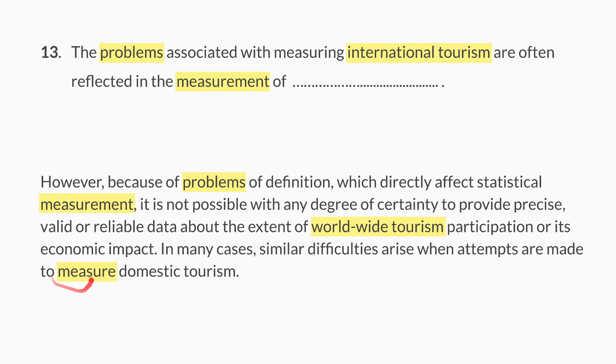Okay, so I see that the word measure appears here and the word measure appears here. I'm not really able to find the surrounding words exactly as they appear or synonyms of these, but what I have been able to find is a synonym for the word problem. Difficulties is a synonym for the word problem. So I'm pretty sure that I'm going to find my answer somewhere around here, and it seems that this sentence is going to be my matching sentence.